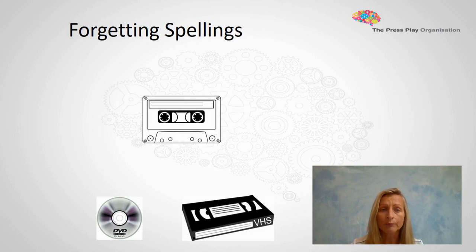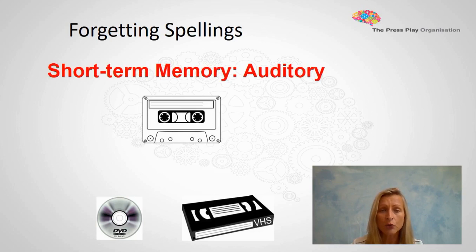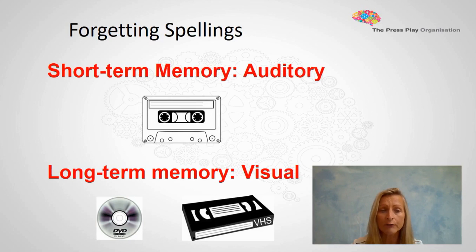So therefore, when it comes to forgetting spellings, many children are using their short-term auditory memory instead of their long-term visual memory. By using their short-term auditory memory, very much like the cassette tape, their spellings can be forgotten very easily. Equivalent to, imagine you have your favourite singer or artist recorded onto your cassette tape, and then you go back to the beginning of the same side and record on a second artist. What happens to the first one? Yes, they disappear. Similar thing with spellings.